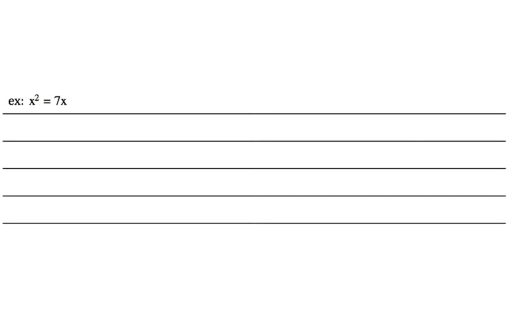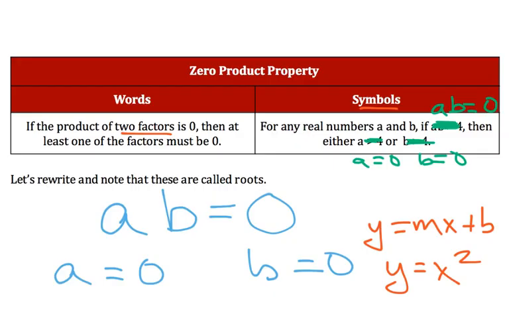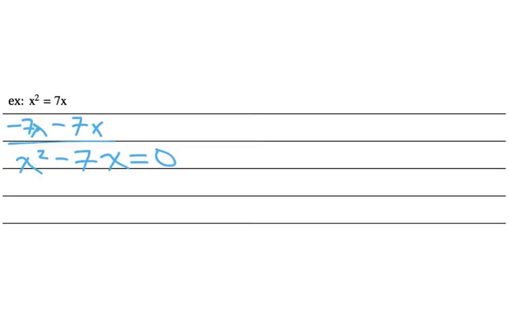So the best way to go about this is I'm going to take away 7x from the right side. I'm going to take away 7x from the left side, and then I'm going to have x squared minus 7x is equal to 0. Until you have 0 on one side by itself, you can't solve these. So whenever you're dealing with exponents, these work out thanks to the zero product property. So your goal is to be able to get something in a factored form equal to 0.